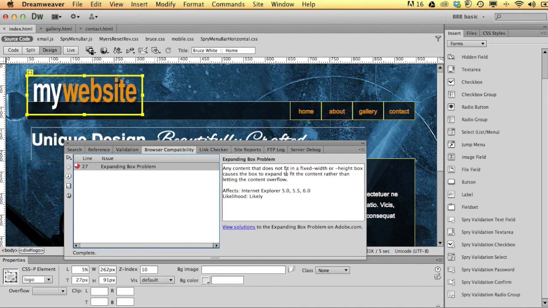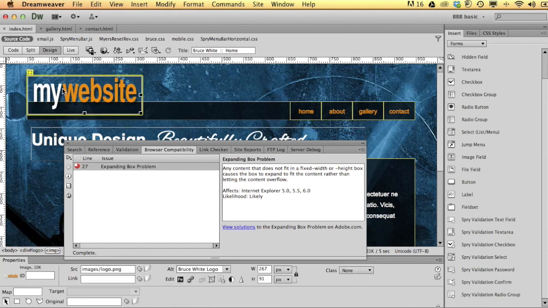Just judging by what this says, that the content is bigger than the box, I'm going to check the size of the content here. And if I click on it, I'm looking at the image of my logo now. You know I'm looking at the image when I have those three handles. I can come down to the width of that logo. Oops, let me do this one more time. I'm looking at the wrong thing. If I look at the width of the logo, it says 267 by 91, height 91.